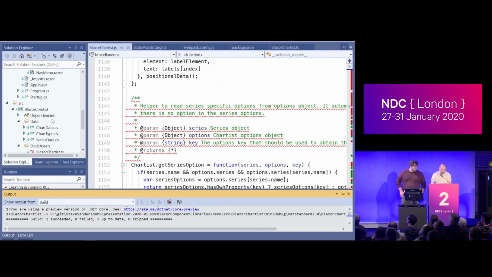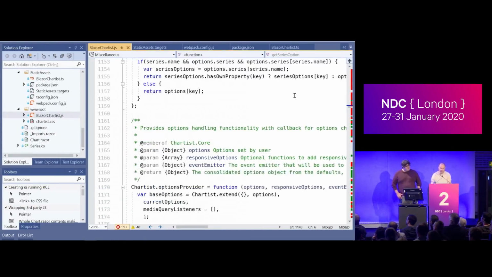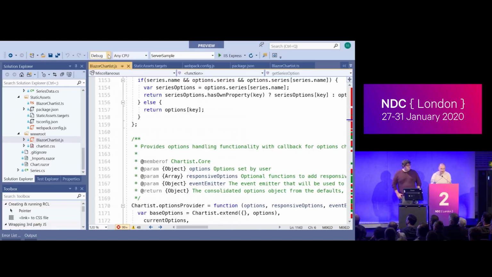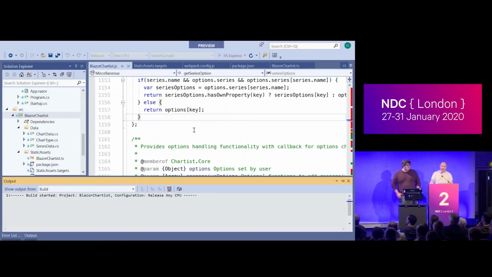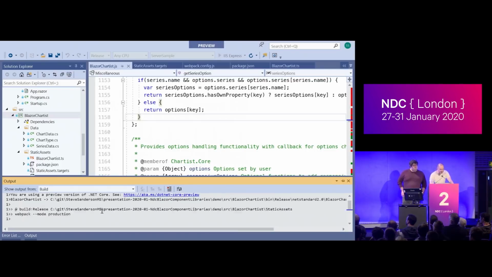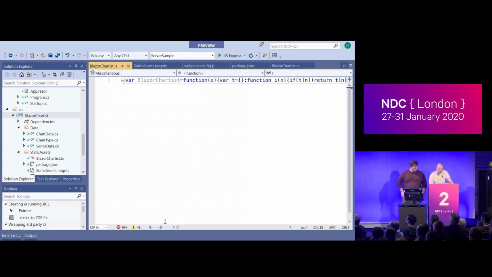But you may notice a couple of things, like what about the fact that this is not minified right now? Well, that's going to be not optimal in production. Well, don't worry, because we can set up all the necessary parameters for that. So if I change myself into release mode now, and I do a build on this, which I will momentarily, then this time, because of all those targets, it will say, something has changed, therefore I'm going to rerun Webpack, which I wouldn't have done otherwise, and we're doing it in production mode now, so you'll see we've now got a minified version of the output there.